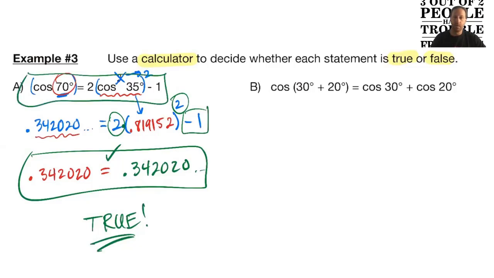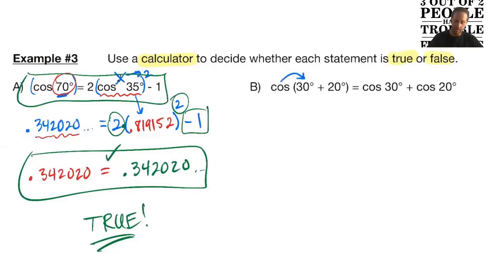All right. So go ahead and pause it right here. Try part B and C. You should already have a hunch on whether or not this is true or false. If you really take a look at it, we already did a problem like this previously, but with sine. So answer this before you actually do it. What do you think? Is this true or false? Hopefully you said false.